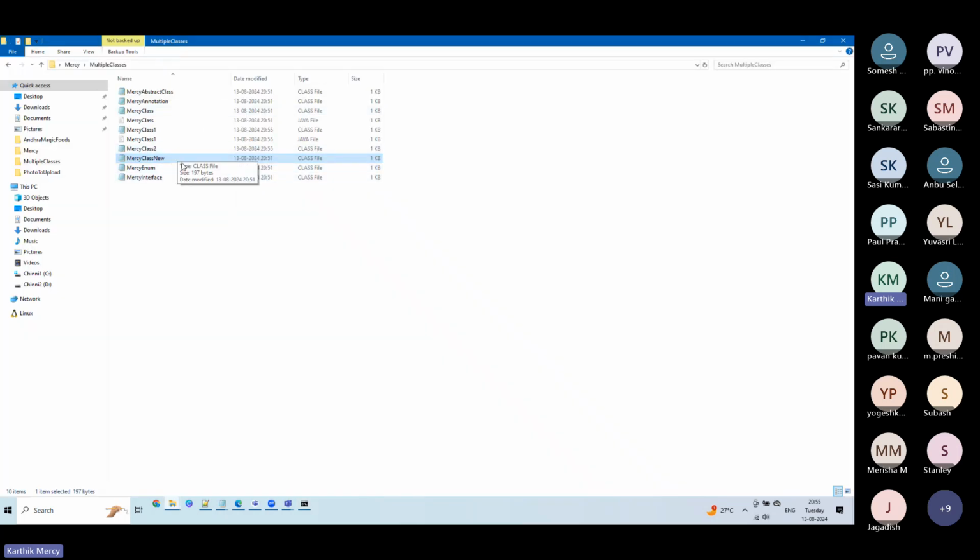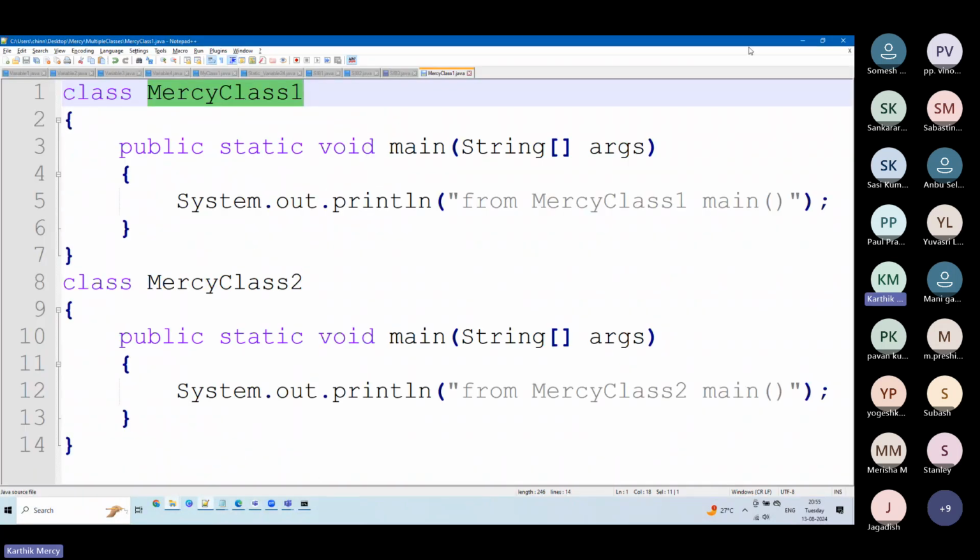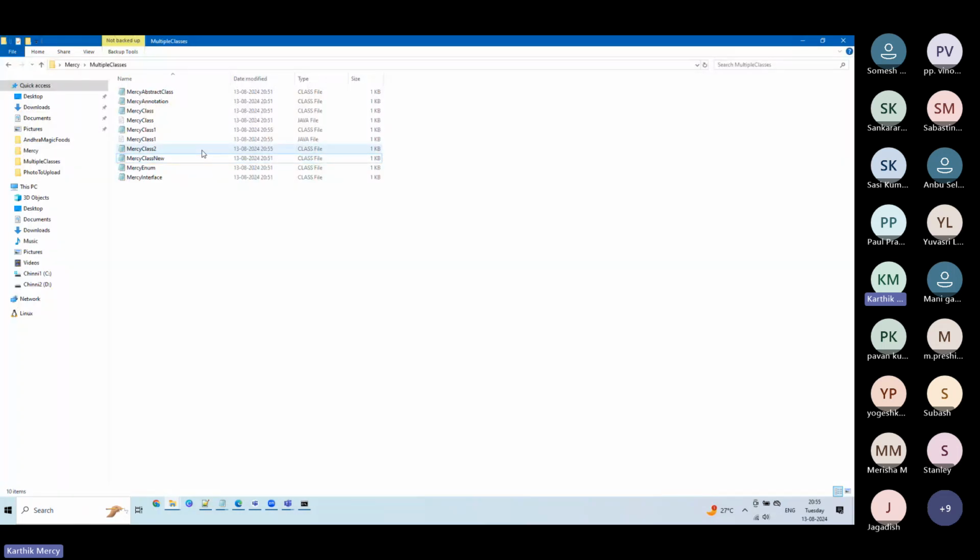By the way, let me remove all so that it will not cause any confusion for us. It is Mercy class 1 and Mercy class 2. Except these two files, let's delete everything. Okay, so this is Mercy class 1 and we have something called Mercy class 2 .java file. Let's remove everything.